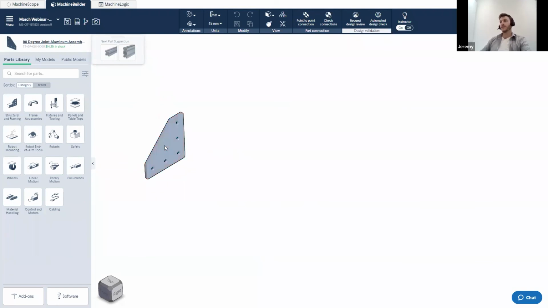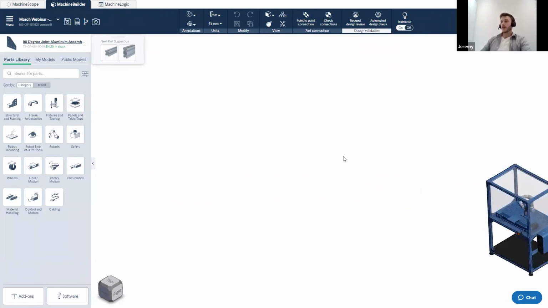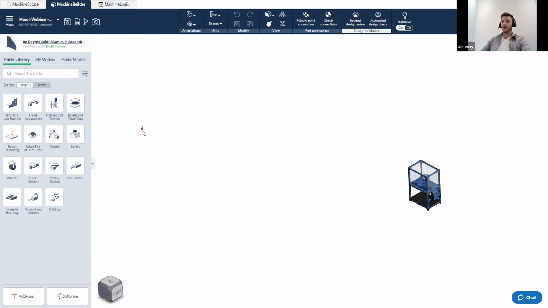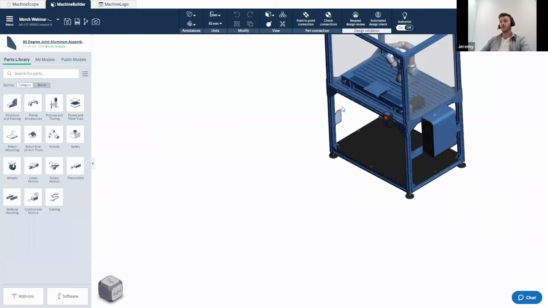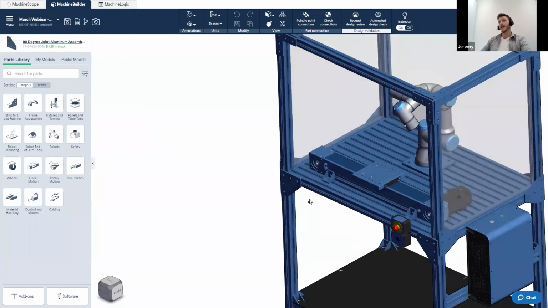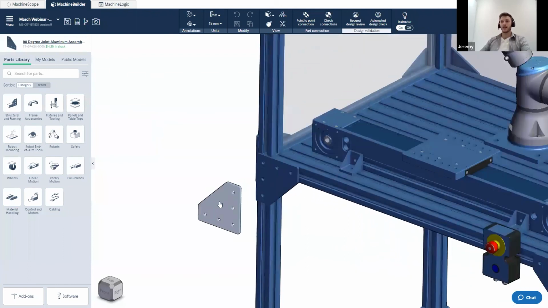One of the reasons being is the machine builder does have a set space that you can actually import a design or a part into. One thing to note, so if I am very far away from the origin or the center of my design space, it won't let you actually put that part in, to make sure that you are designing within a smaller space that does save room on your computer, since this is a cloud-based design platform. So that is one issue that does pop up, but the really easy fix is to just reorient your design in space using R and F to get back to the center.